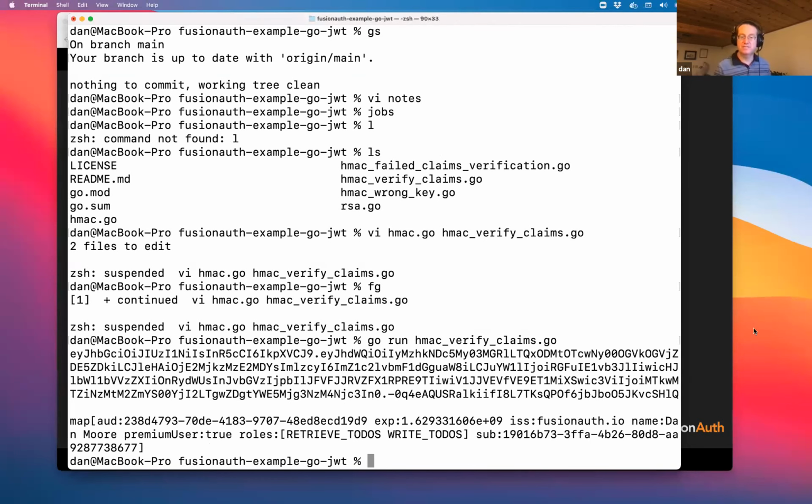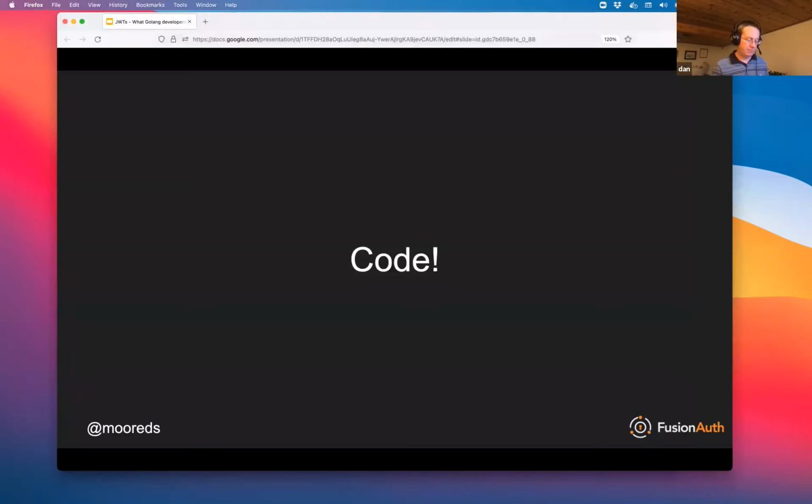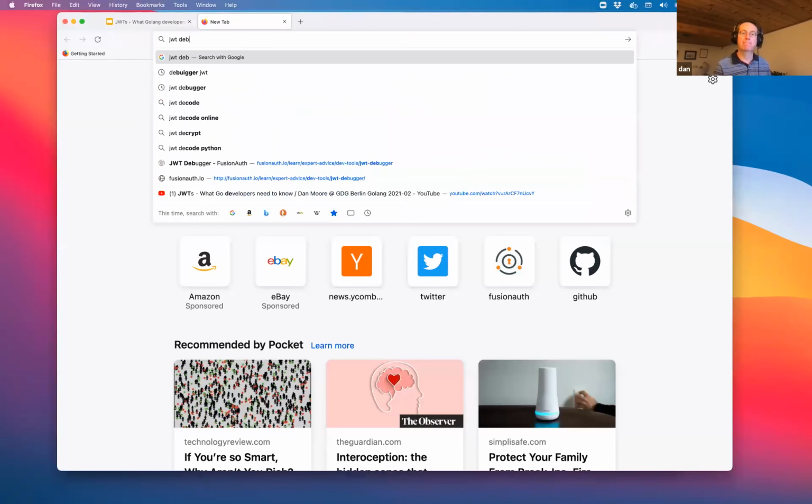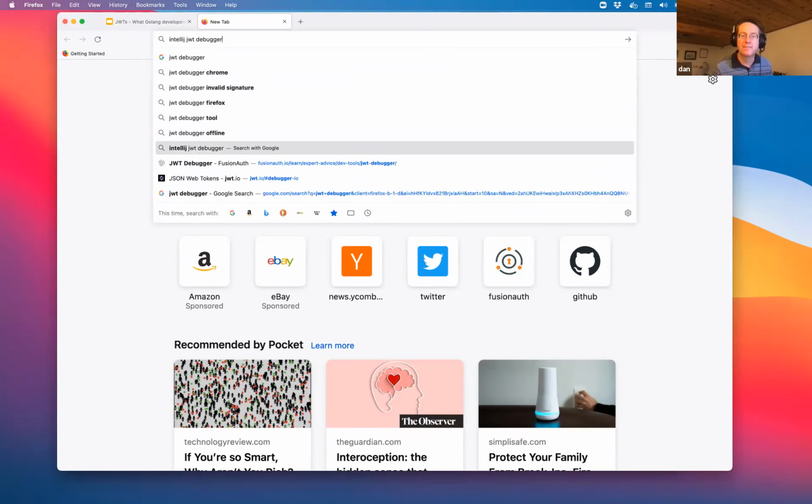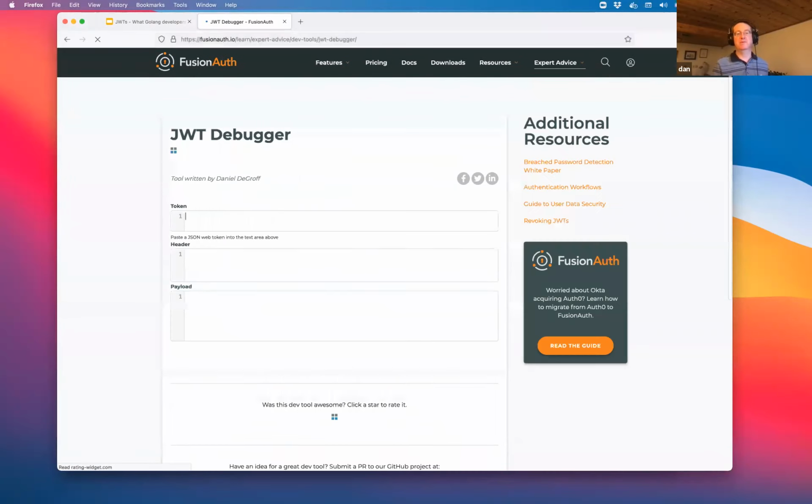So this is the JSON Web Token. And you can see that it later gets turned into this data structure. And I just want to show you one other thing real quick. There are lots of different JWT debuggers out there.